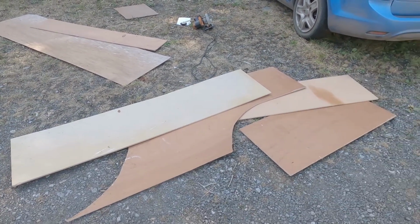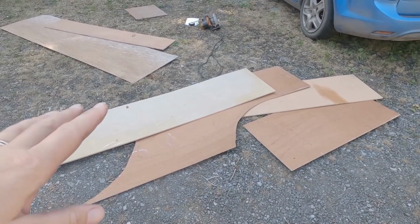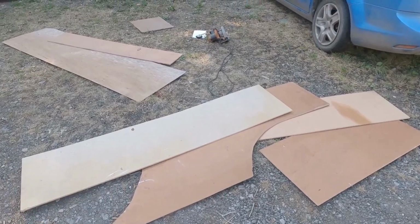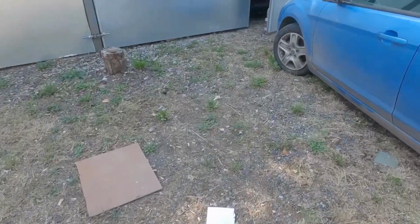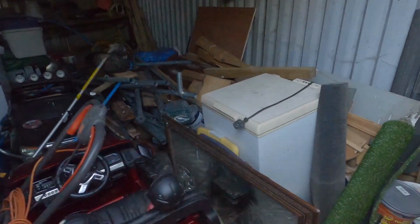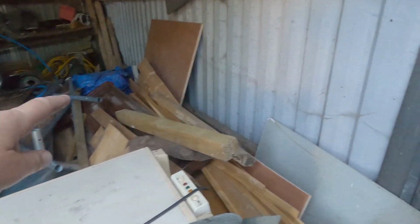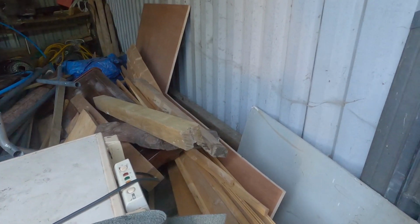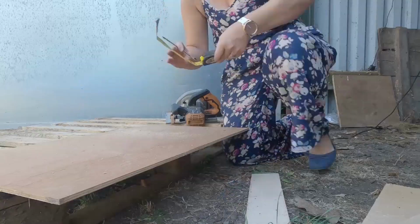Everybody calls me a hoarder because I don't throw anything away. But this is the reason why. All these offcuts of ply are going to be perfect to back those clouds. So I just keep whatever timber we've got. Our carport in here is just full of offcuts of timber that we've used, bits of ply. There's no point throwing it away because you just might one day need it, like today.